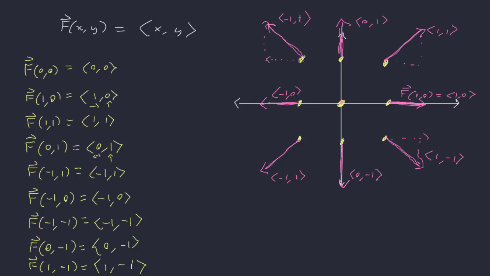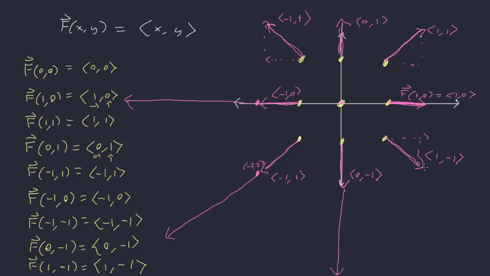Okay, and this is how a vector field is graphed. Of course, this does take a little while to do. However, I do want to show you how you do this by hand to get a sense of how this vector field is behaving. And if you think about what happens at, say, the point -2, -2, well, you'll get the vector -2, -2. At the point -2, 0, you get a vector like that.